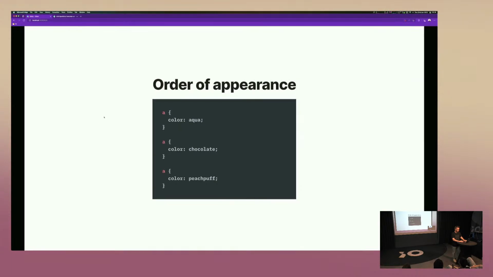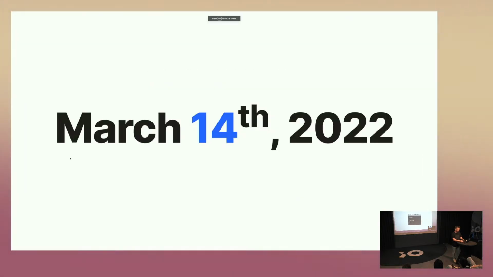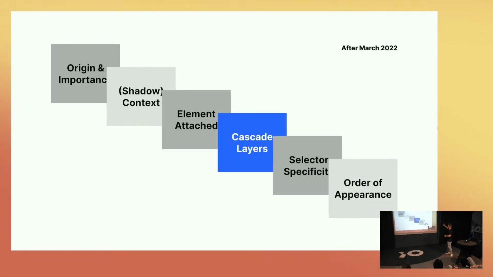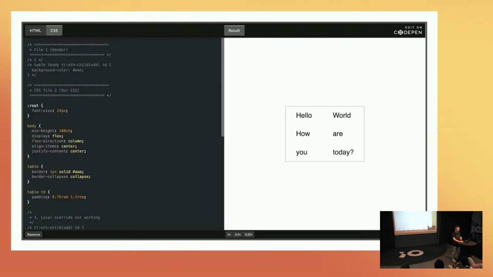I thought I had this on full screen. There we go. But then March 14th, something happened. On March 14th, Apple released a new version of their Safari browser, and it had support for a new dimension in the cascade, and that's cascade layers. So there's something extra we have to think about as CSS developers. No, it's backwards compatible. No worries. Cascade layers, let's talk about that one.